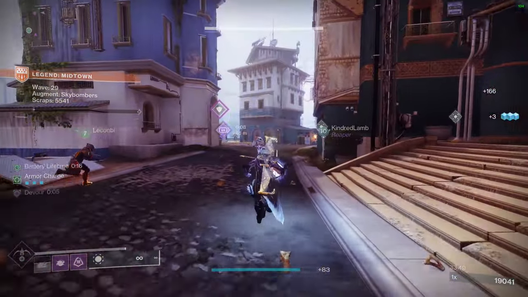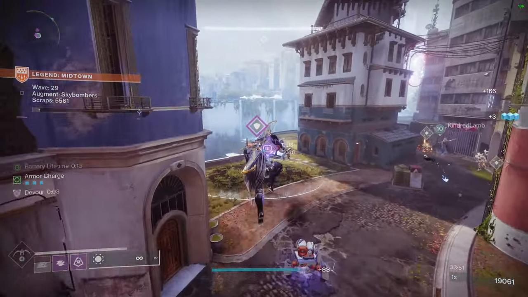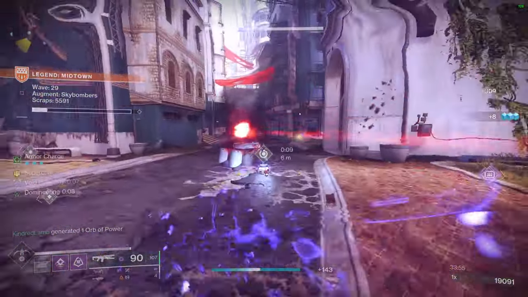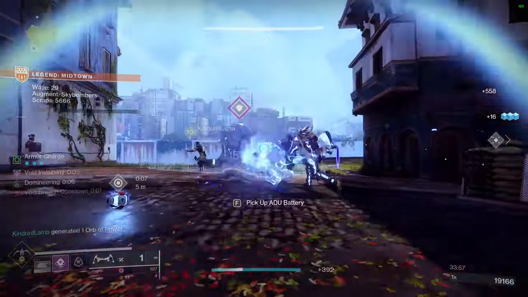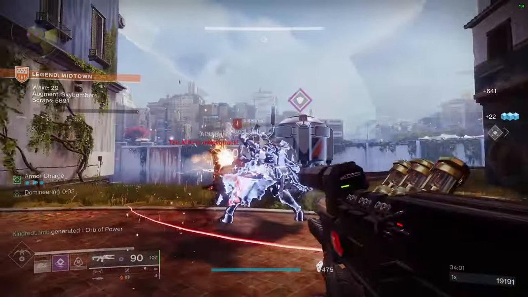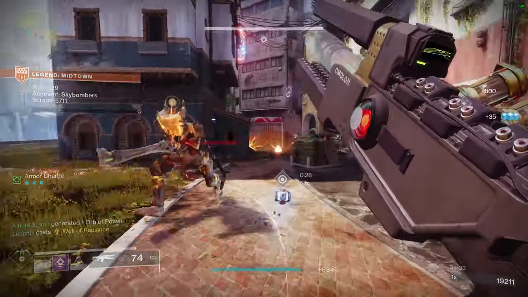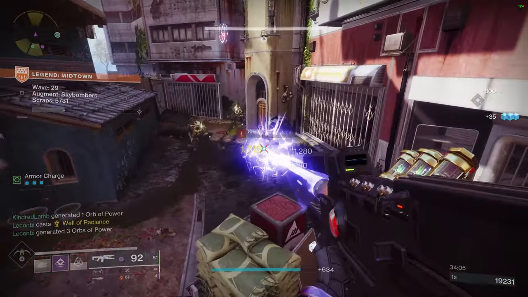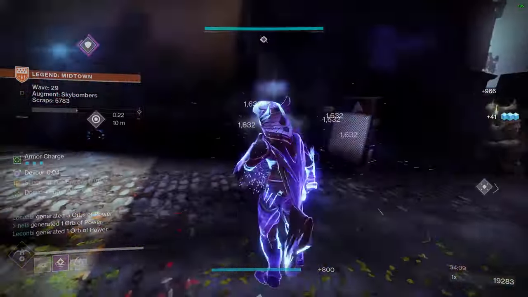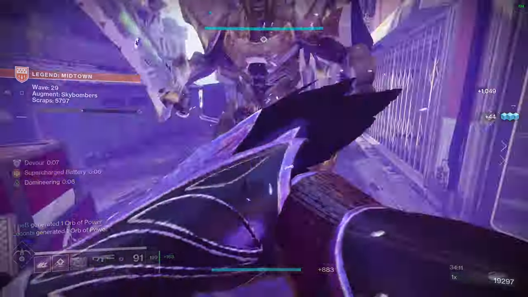It's a pretty simple build, but honestly, Orpheus Rig is my favorite exotic for endgame content, for the Hunter at least. And you will generate a ton of orbs, allowing your teammates to get their supers even faster. If you pair this with the Well of Radiance Warlock, you can pretty much have wells up all the time. That's pretty much the build.